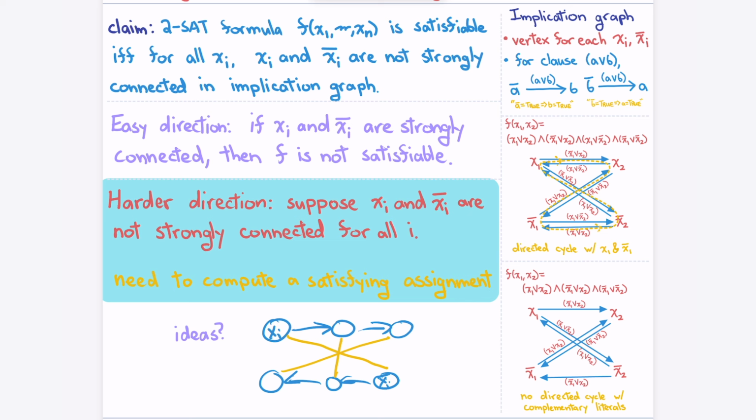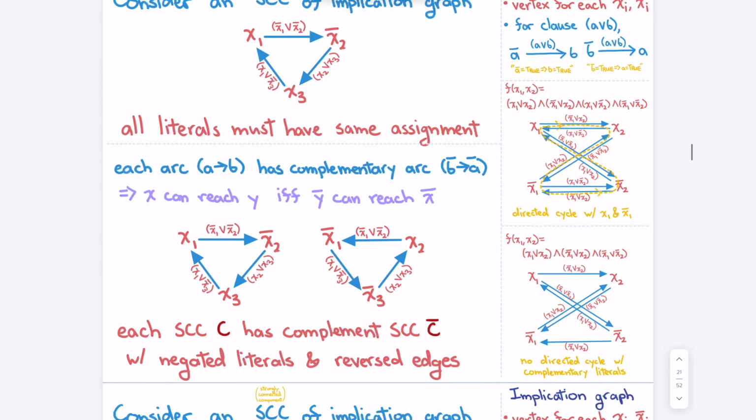I got a question. Is it guaranteed that the graph is disjoint? No. This picture might be misleading. It doesn't have to be disjoint. You can have an SCC where xi is true, and then that SCC has an output way to a component where xi is false. Yeah, sure, that's possible. Like, what does that mean? That actually showed up in our example.